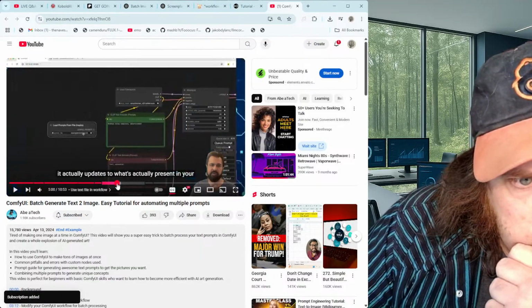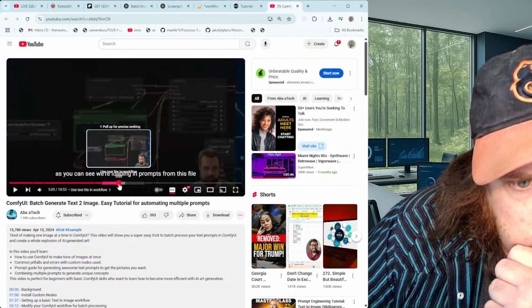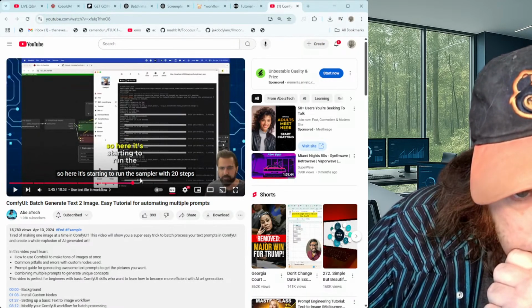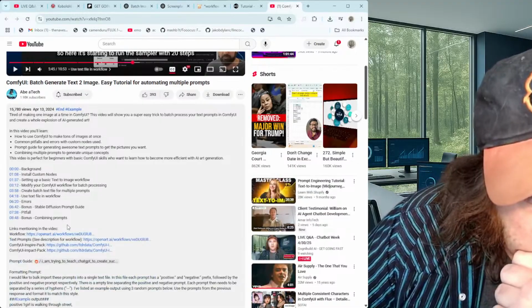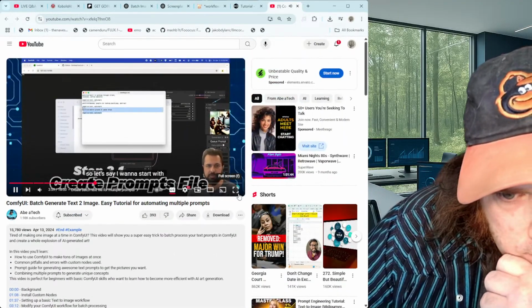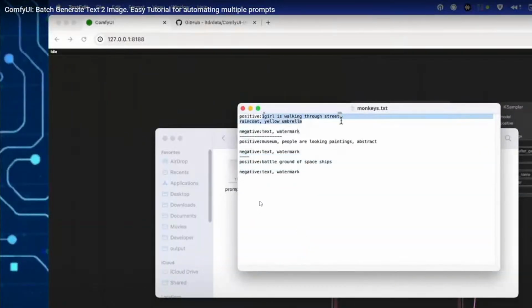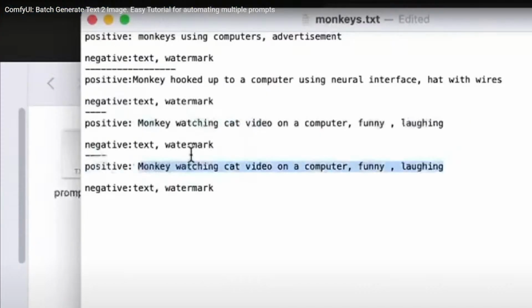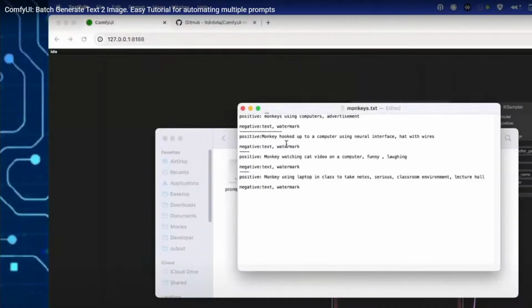Okay, we're looking for how he set up his text file, what it looks like. Oh, create batch text. Let's click this one. So let's say I want to start with. Okay, so he's got positive: monkeys using computer. Let's see, monkeys use a computer, monkey hooked up to a computer.